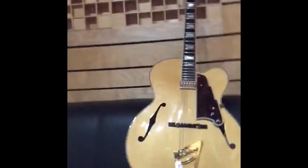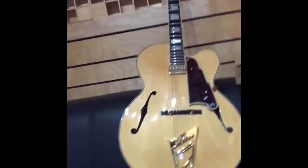All right. There's the old SG. That is a D'Angelico jazz guitar. And next time I'll show you some of the other guitars. Here's a 59 jazz bass.